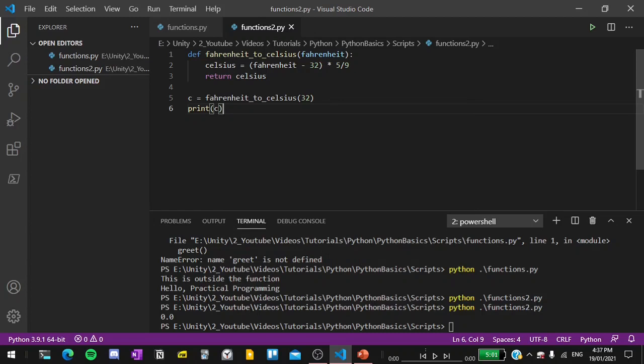You might be starting to see the value of functions, as it would make a lot more sense to type fahrenheit_to_celsius than to say c is equal to this formula, and then just inputting 32 in here, as you wouldn't know what any of these values actually mean. And if you want to convert multiple values to Celsius, you would have to copy and paste this statement, putting in different values, which would all just end up being a confusing mess.